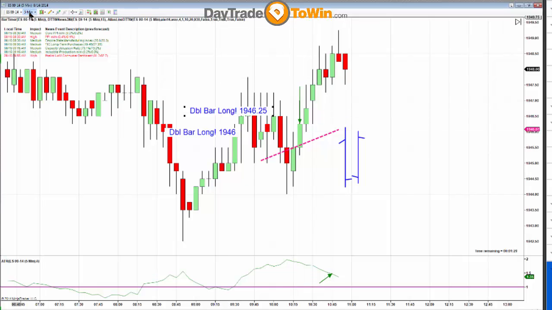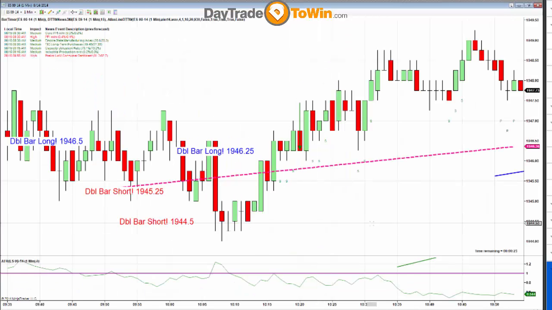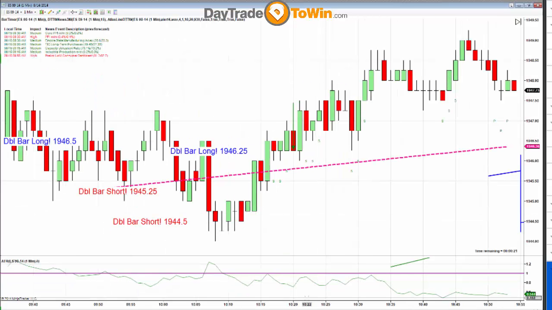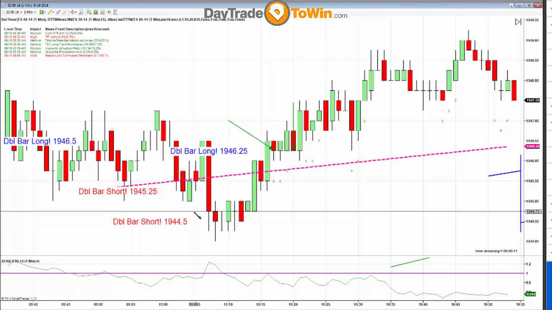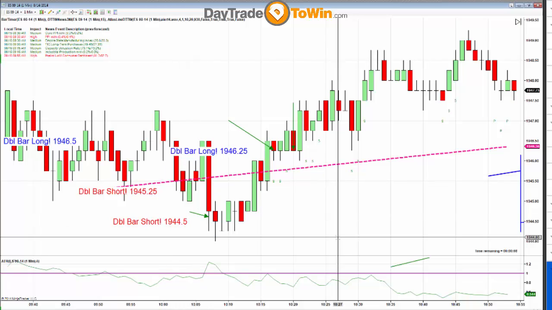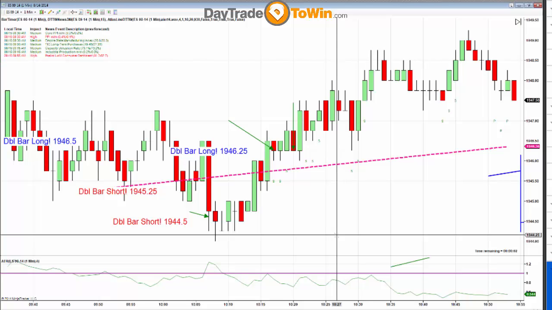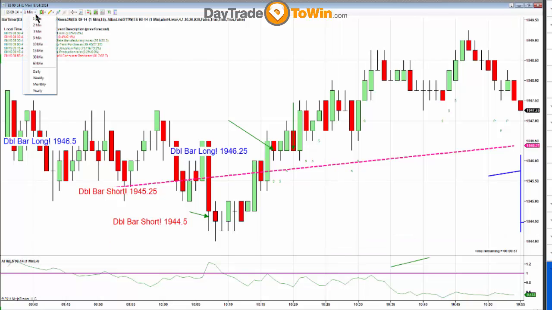You may want to use instead of a 5-minute chart, a 1-minute chart. And this is what a 1-minute chart looks like, using the Atlas line. As soon as it starts to plot here, you can say this is my opportunity, or as soon as it starts to plot here, here's my opportunity. So there's more flip-flop with a 1-minute chart or a smaller time frame, and that's the reason why I prefer a 5-minute time frame. But if you do want to trade binary options, that's really the way to go about doing it. Or if you want to use a tick chart, you can use a tick chart as well with the Atlas line.